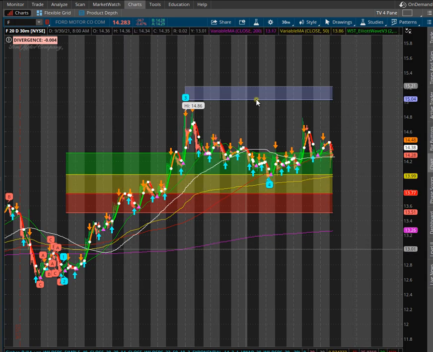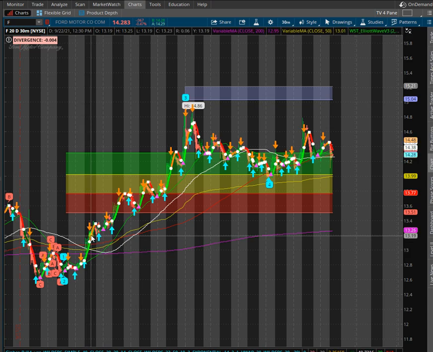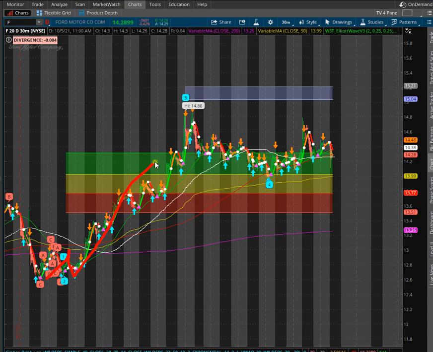But we're going to do it right now on a live chart because, as we know, sadly, stocks do not go 1, 2, 3, 4, 5. Stocks do exactly what you see here.